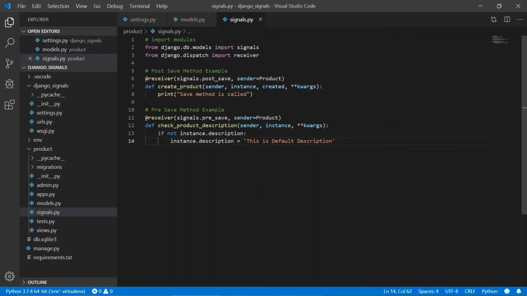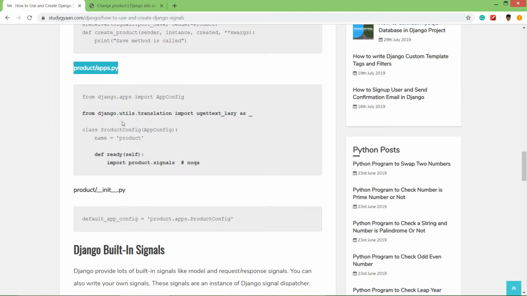Now we have to do some configuration: we need to tell the project that this signals file exists and that it should load it from here. So in the product's apps.py we should import this module and load these signals in the ready method.